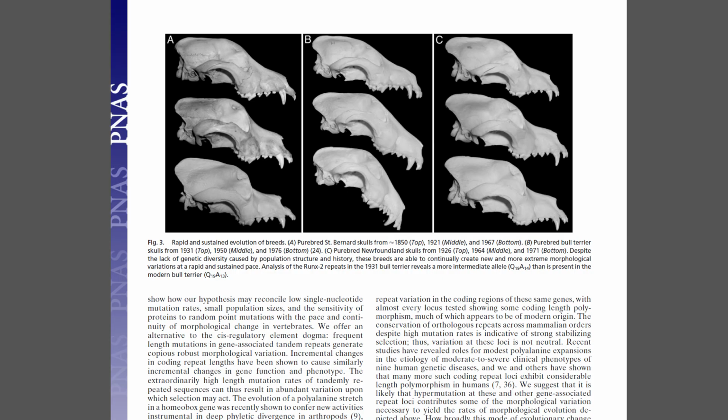And they went kind of back in time. If you look at photos of old bull terriers, if you go back 100 years or so, you'll see that they still have the droopy face, but it's not nearly as extreme. And they actually found tissue preserved from one of these old dogs with kind of the intermediate version of this trait. They sequenced its genome, and sure enough, there was an intermediate version of the RUNX2 gene. The Q was slightly longer than A, but not extremely longer, as we find in modern bull terriers.